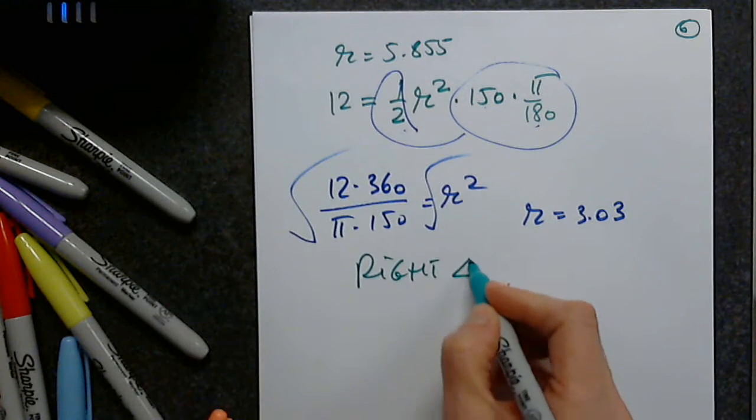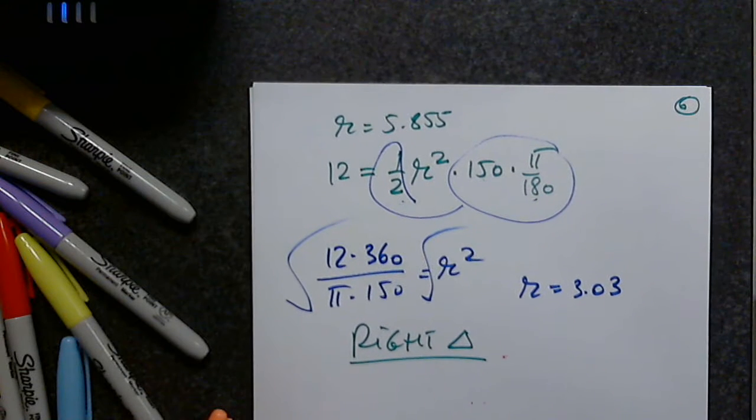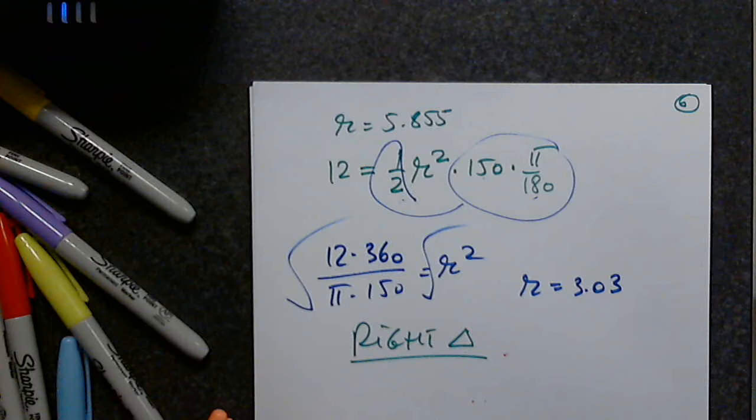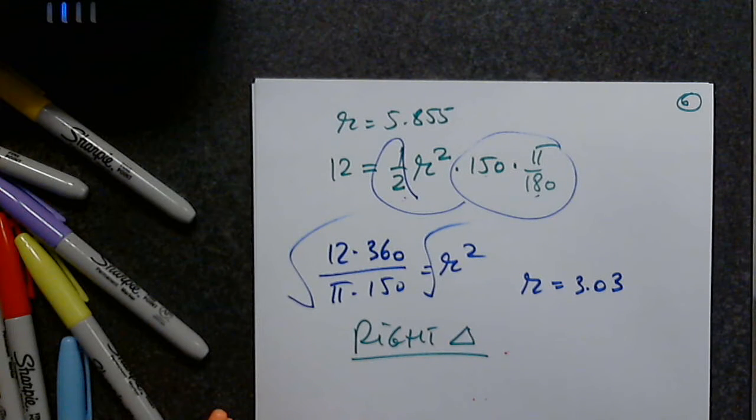I guess my question is, why not do the conversion of the degrees to radians? Say it again. Okay, so you're saying not to do the multiplication of the 150 converted to radians? Yes, and you will introduce error. Right. That's why I did the calculation once at the very end, and it's done.